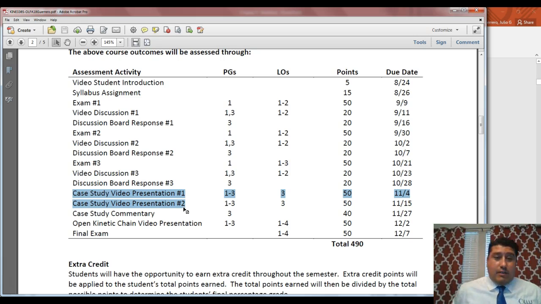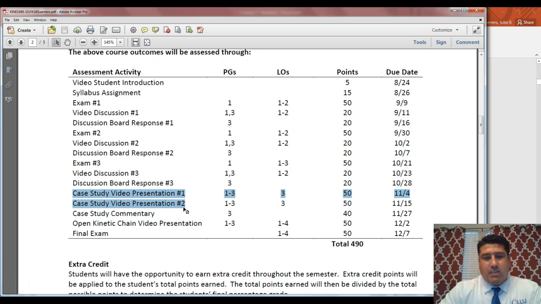We could apply that to shooting a basketball, or lifting a grocery bag, or going up the stairs. Whatever. Okay. So for the case study video presentation, or for the case study itself, I'll give you a couple of different choices that you can select from, and once you create the case study, you will proceed by creating the video and showing how you would improve that specific individual's performance. Okay, so those are the case study video presentations.